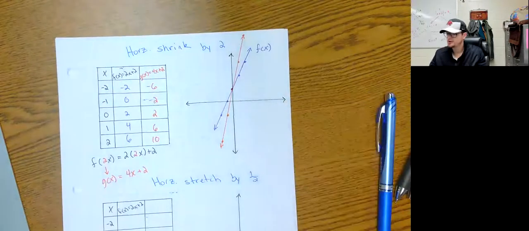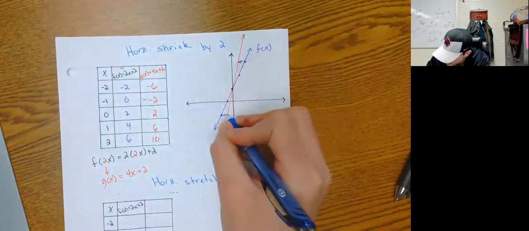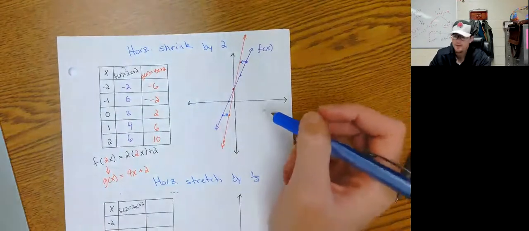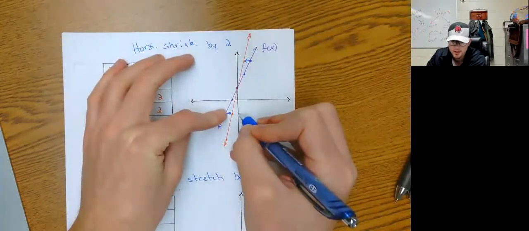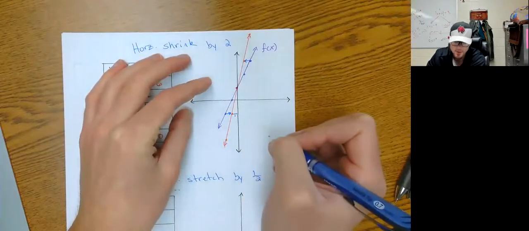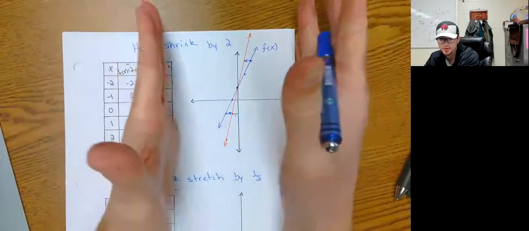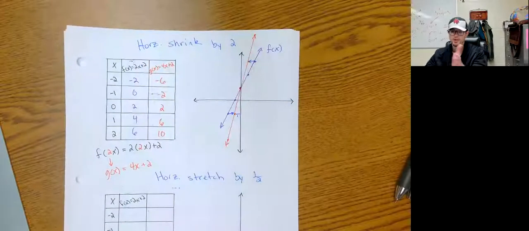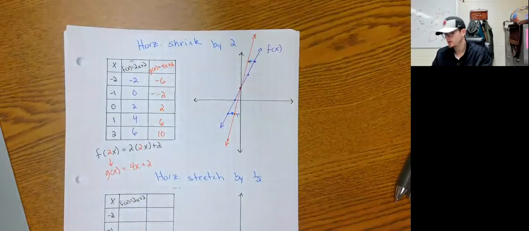So this is a horizontal shrink. And if you notice, it does work because what it's done is it's actually cut the distance in half. It's compressed it. It was a total distance of 2 units, but now it's just 1 unit away. So it did, in fact, horizontally compress it, smashed it in towards the y-axis. So when you're doing horizontal, you're smashing in towards the y, or you're pulling away from the y, or stretching away from the y.